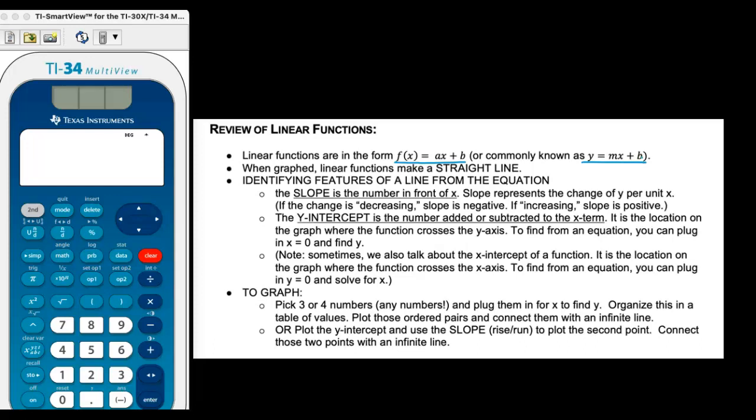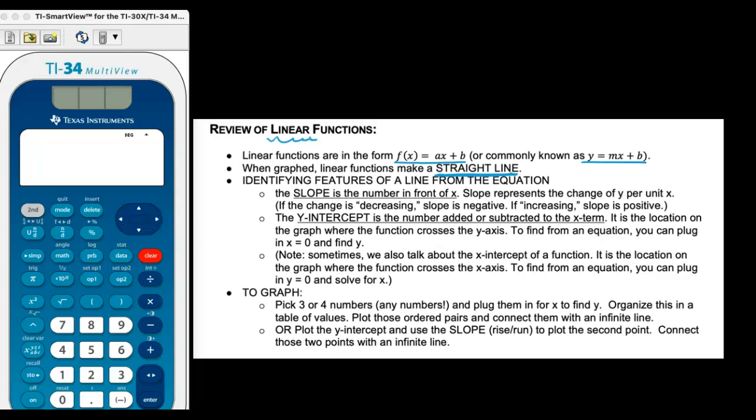Remember, f of x can be written as y, and y can be written as f of x. Those are just two different options to represent the same thing. If you look at what comes after, you've got a number in front of x, so you have an x variable and possibly a number that's added or subtracted at the end. Notice there aren't any x squareds or x to the third power or any greater power. So when we graph these equations or functions, these graphs always make a straight line. And so line is a part of the word linear. Linear equations, linear functions are always graphed and make a straight line.